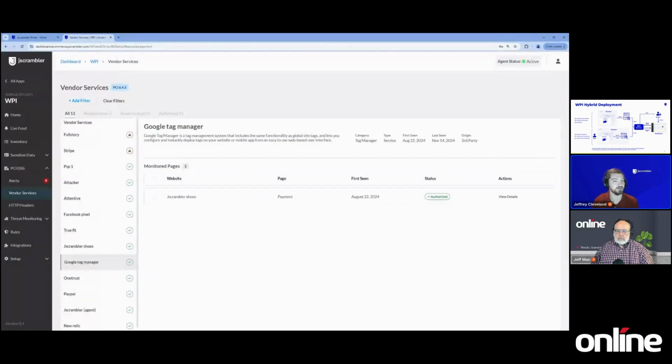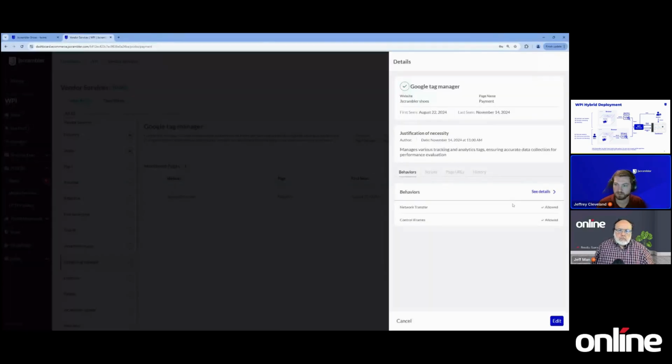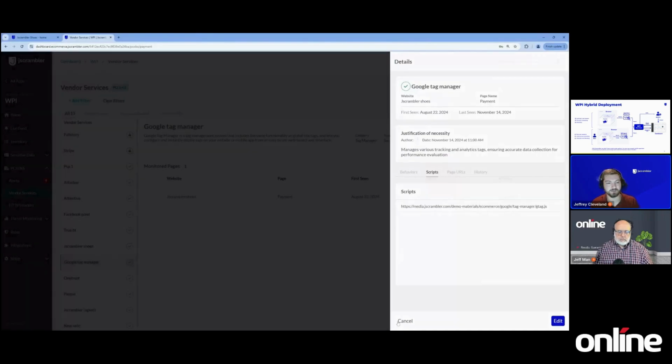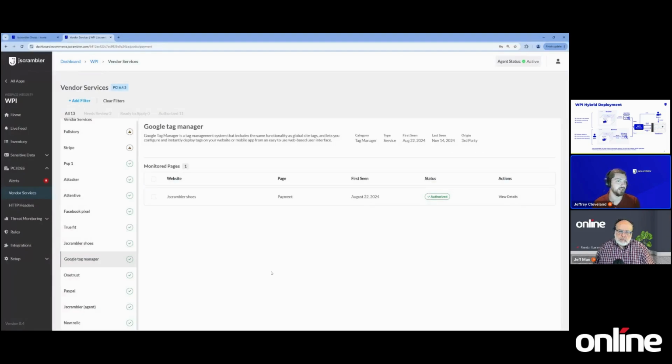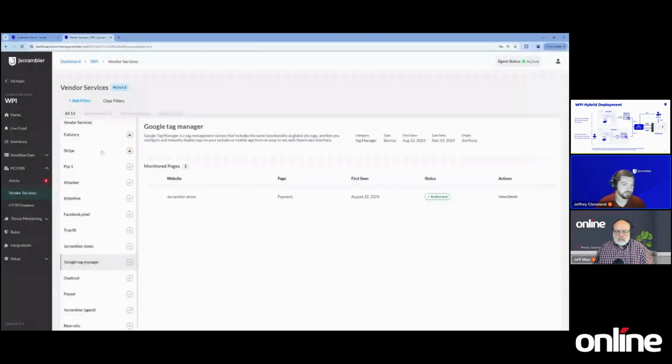Any script that's associated with this vendor service will show inside of its inventory. We'll take a look for Tag Manager here. It will be listed under the scripts view. Here I've just got one, but if it were made up of multiples, you'd see those here. In the case of tag managers, especially if they're loading other scripts from other vendor services, your marketing teams or what have you are using these to load other vendor services, they will get their own entry. As you'll see out here, there's some others for Stripe, New Relic, PayPal, all receiving their own entry within this vendor services view.